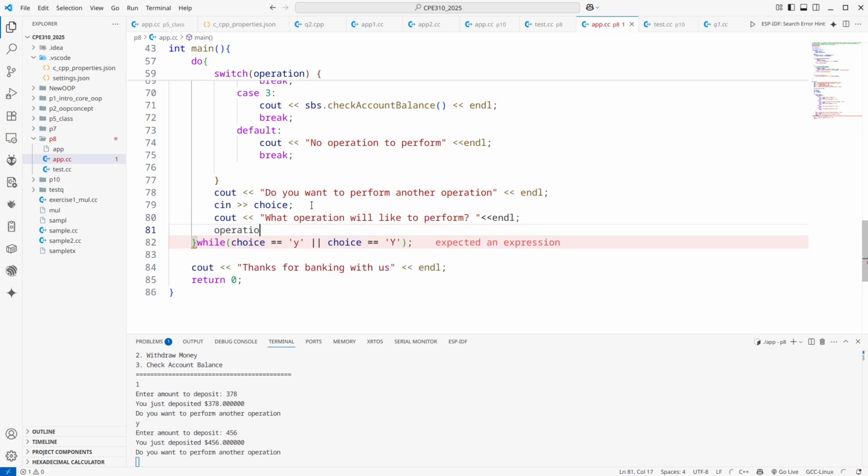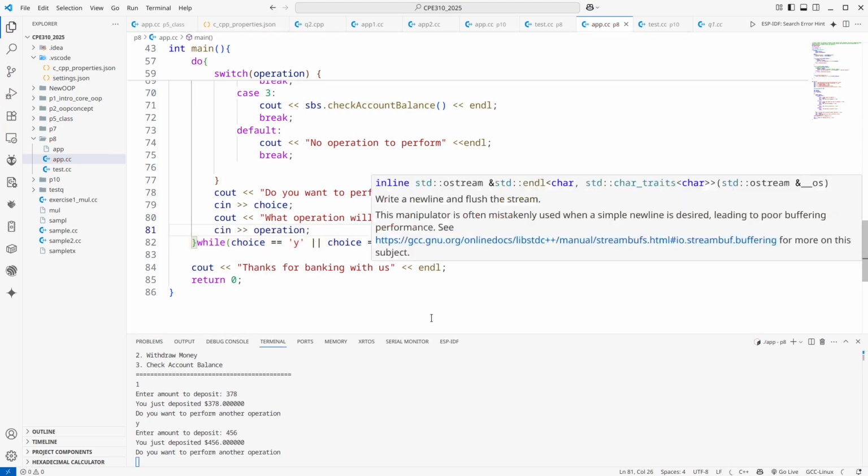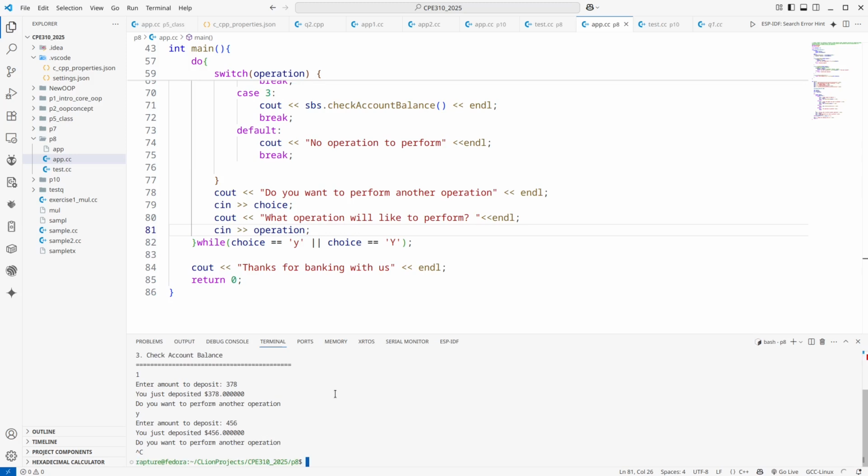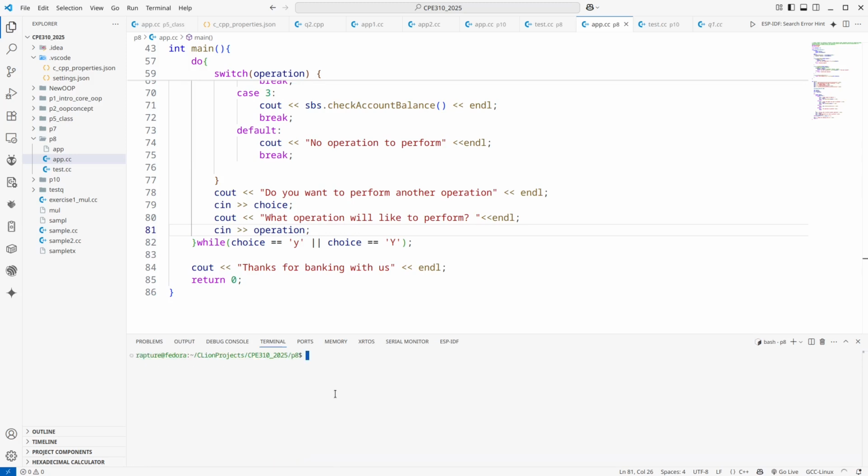Then cin operation. So let's run the program now. Control C to terminate from the loop.